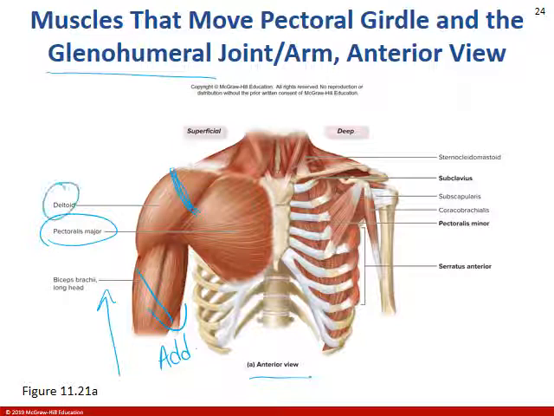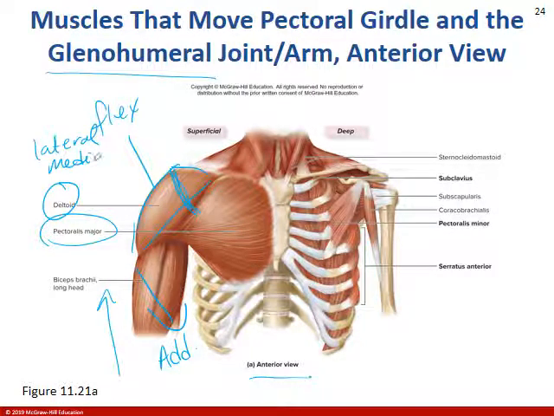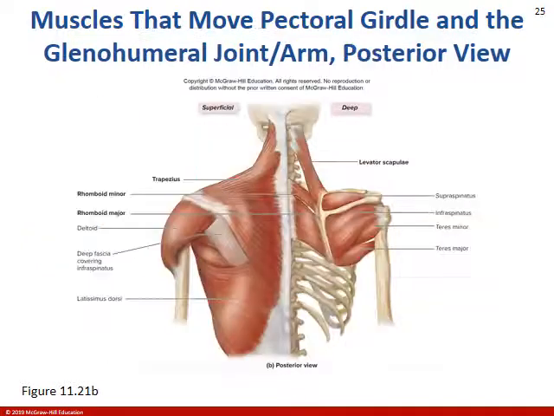The deltoid here, this triangular shaped muscle that makes up your shoulder, also helps when you're flexing the arm or raising the arm. And it also does the lateral and medial rotation at this joint. So turning the arm outward laterally or turning the arm medially, that's done at the deltoid. It also aids in adduction. Remember, we have agonists and synergists that aid in some of these muscle actions.